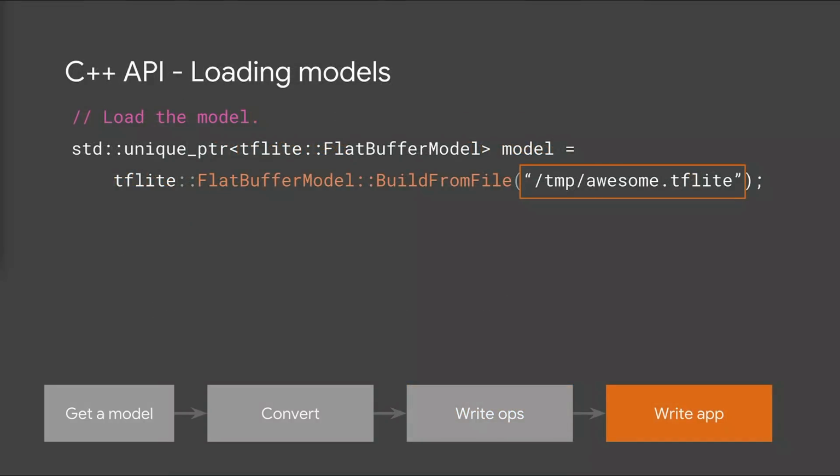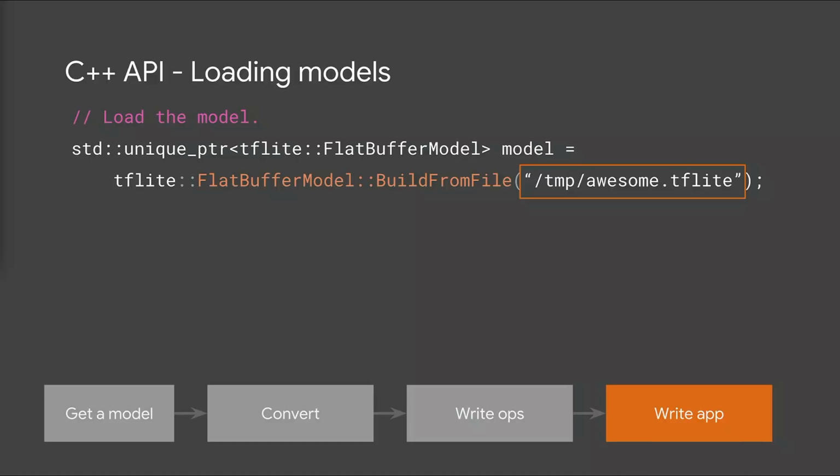OK. Once you've converted your model, you need to use a client API. Let me start with the C++ API, but we have other language bindings as well that I'll get to. But in any of the bindings, it's going to follow the same basic pattern. The pattern is create an interpreter and load the model, fill in your data, execute the model, and read back your data. So it's very simple.